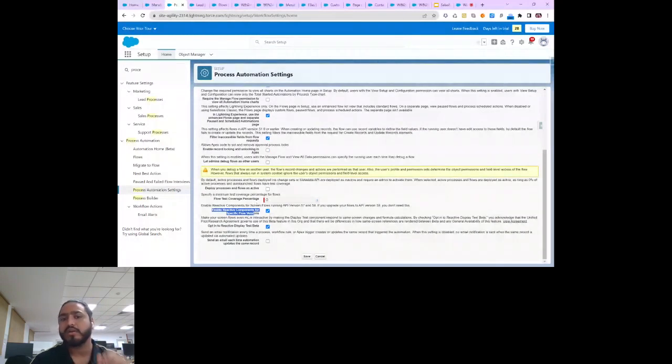Now if you are working on version 59, this setting enablement is not required. If your flow is on version 57 or 58, maybe on Summer '23 or Spring '23, then this is required. Before version 57, even if you check this checkbox, you won't be getting this particular enablement. So your API version of the flow should be at least 57 or 58. If it is 57 or 58 and you want to have this feature, you need to enable the checkbox. If it is 59, this checkbox enablement is not required.